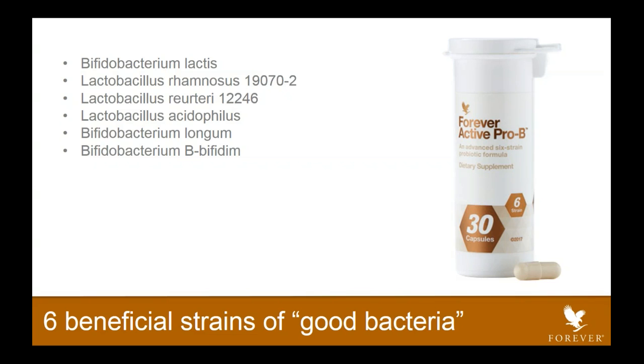Now, we're all quite familiar with L. acidophilus, right? We hear about it in our yogurt. We hear about it being a live active bacteria that's good, that we can get through all of these different various means. It's in this formula at a synergistic profile. And when I say synergistic profile, you'll notice some numbers that are right next to the Lactobacillus rhamnosus and the Lactobacillus reuteri. These are, in essence, the DNA passport. So if you are to look up these strains and look up those numbers, you are going to get a direct correlating link to the breakdown at that DNA level of what these strains are and do, which makes them so unique.